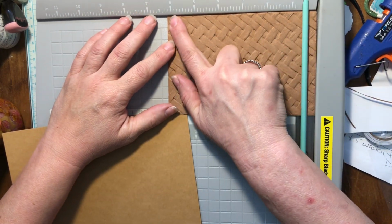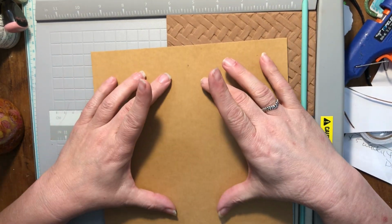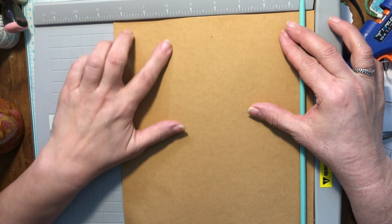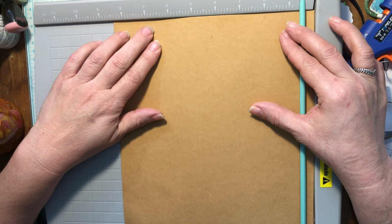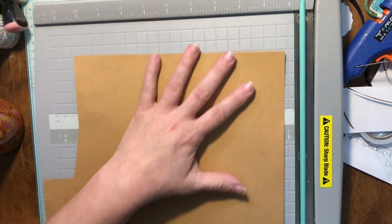All right, so let's call this an even 6. The reason why I want to do that, this base is going to need to have a space to fold up. So if I go 6, that gives me plenty of room after that for each side. So let's just say an inch on each side, 8. So it'll be 8 by 8. Let's do 8 by 8. That's going to be a plenty big basket.